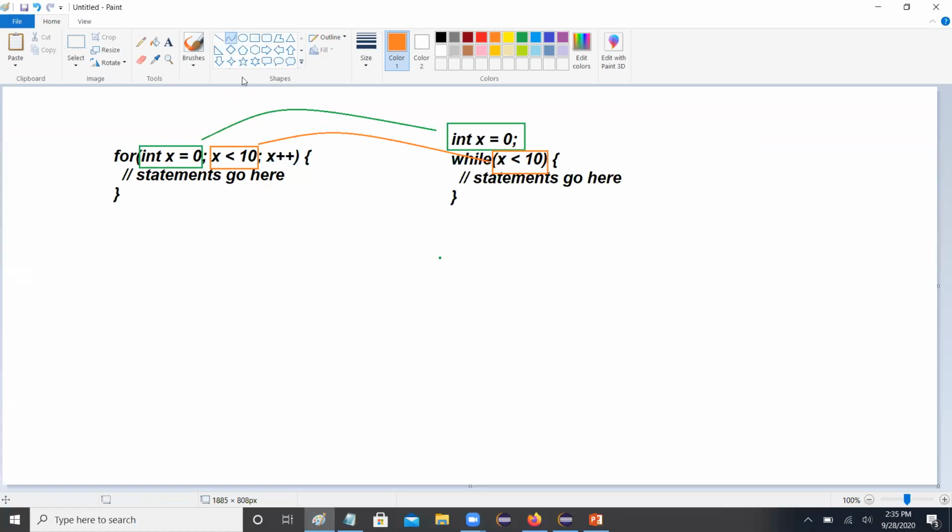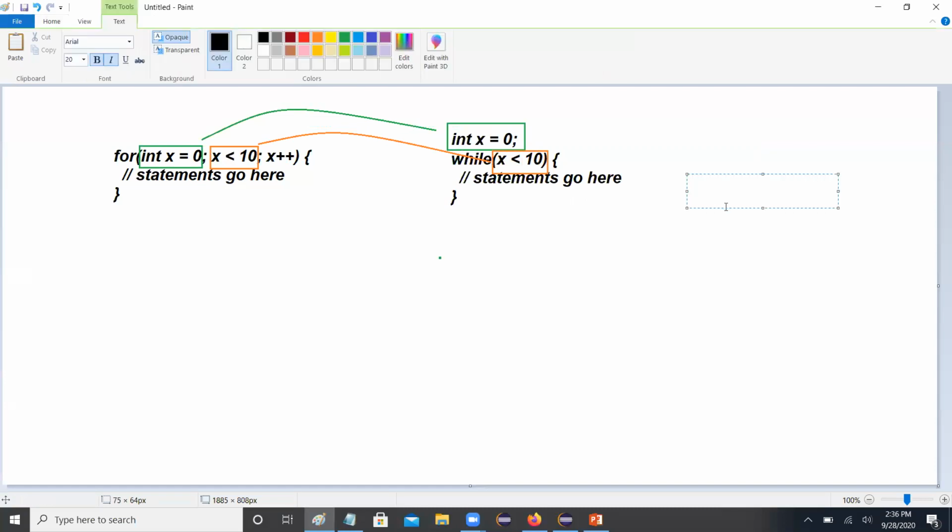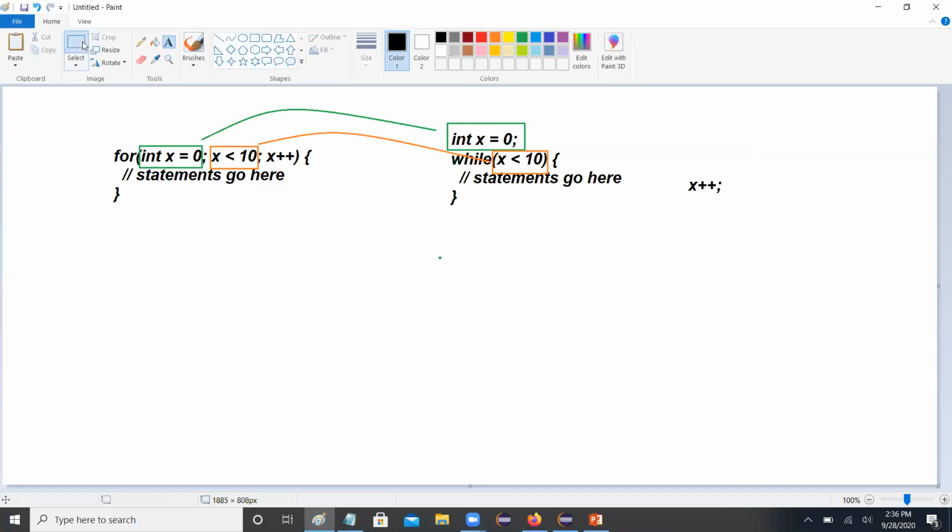Okay, loop statements. Well, the loop statements are both the same. Where's this x plus 1 going to happen? Well, that would go as the last statement inside the loop. So I'm going to have to stretch that out a little bit.